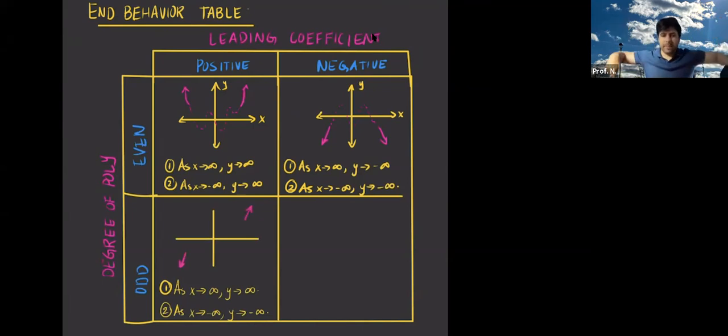So people do this a lot. So this is when anything can happen in between, but we know for a fact at the ends, one of them goes up as you go to the right, and the other one goes down as you go to the left. Very similarly to what? To x cubed. And then when you have a negative coefficient but odd degree, it just flips. That's all.